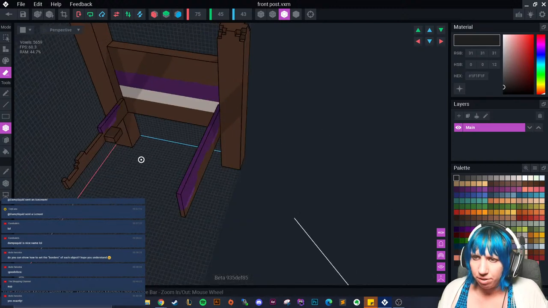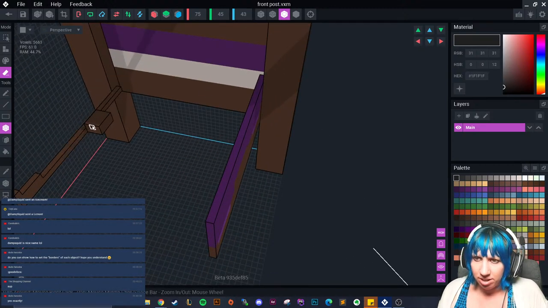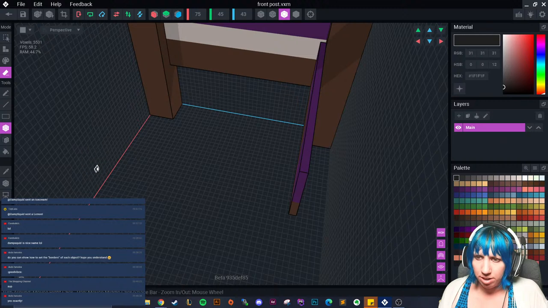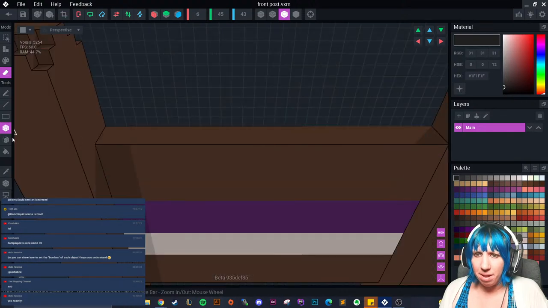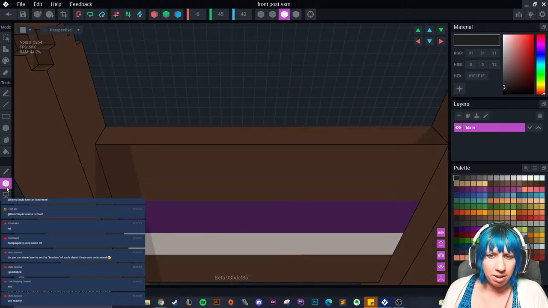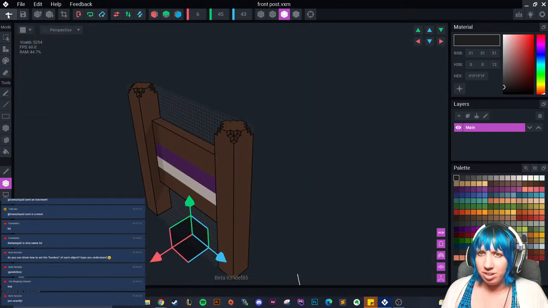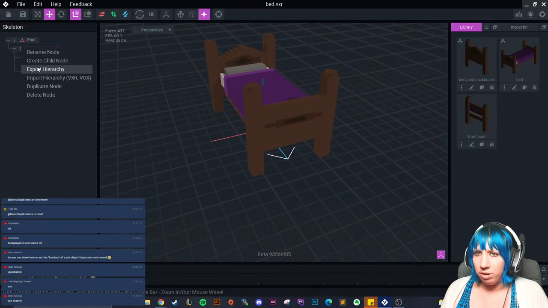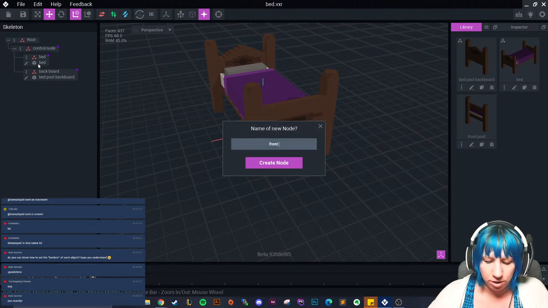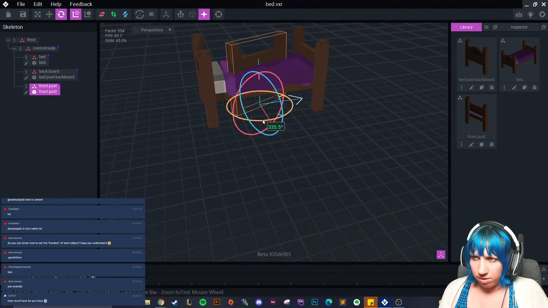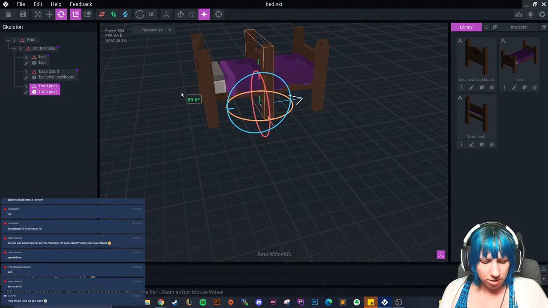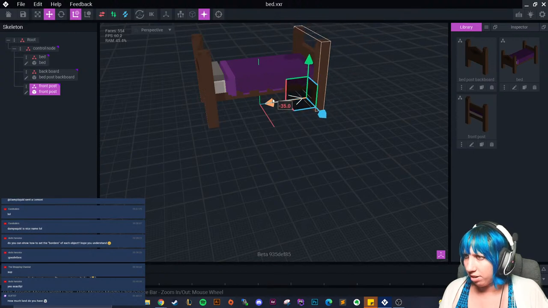Oh no, be careful not to actually delete stuff that you're meant to keep. Like that was trying to delete the post right there. There we go. So we've got that. Trim it. Make sure to go to your pivot tool. It's hidden. Wait, no, you can just see it. Set to floor, so it centers it. Like that. We're going to go off of this again and go front post. Grab the front post. Hold control down so you can move it 0.5 for every one, and that is the correct way.